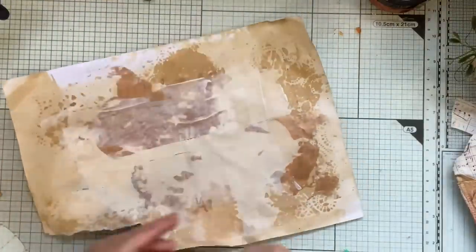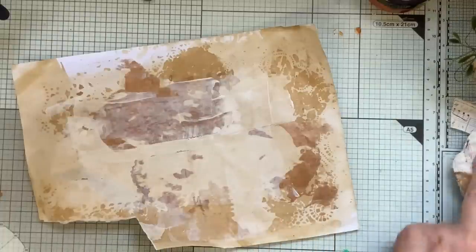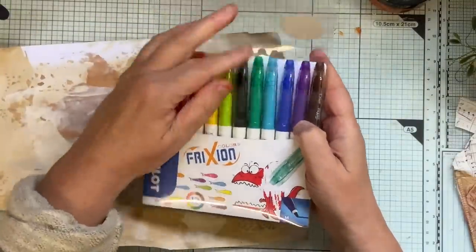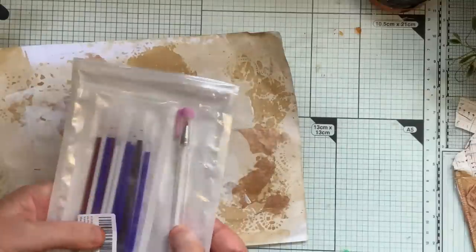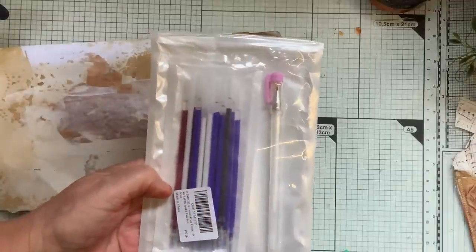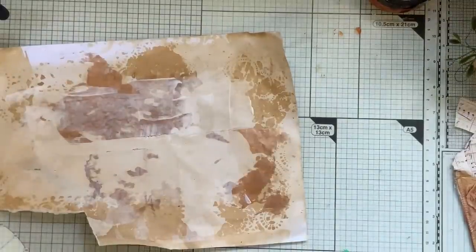There's cheaper versions of these ones you can get. Did I show you them all? Yeah, I did, didn't I? There's those. Or there's actually finer ones than that. I got them on Amazon and they come like that. They come with two or three of those, and loads of refills. So I expect that's a cheaper version, but they're great. They work, so I'm happy with that, that it worked on paper. Ideal.